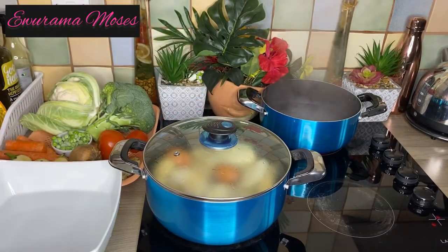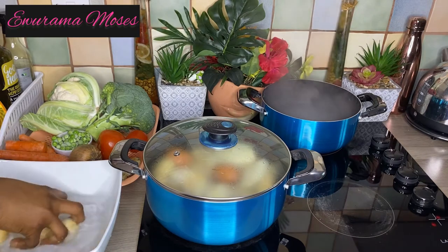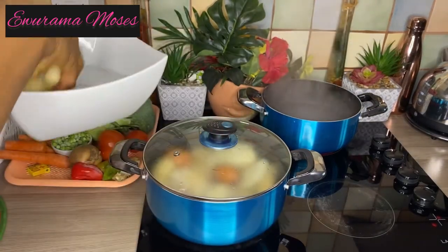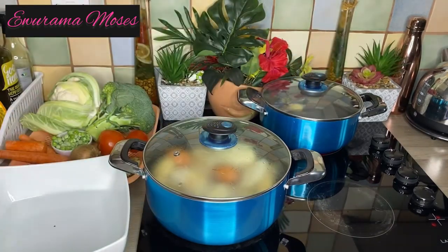So this time round, I'm going to start with my garden eggs because garden eggs need to be soft, so we can add it to our stew. So I'm going to start cooking my garden eggs first. As you can see, I'm using only 4 garden eggs. Here we go. I will start cooking that one first. And when it cooks halfway through, then I will add the rest of the eggs. Because the rest of the eggs that I'm using, I don't want it to be too soft. I don't want my vegetables to be soft. When the vegetables are too soft, it takes all the nutrients from it.